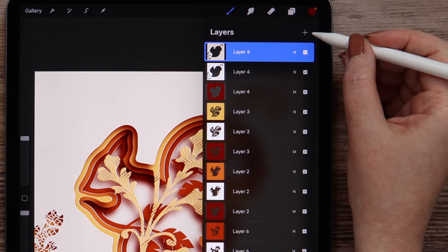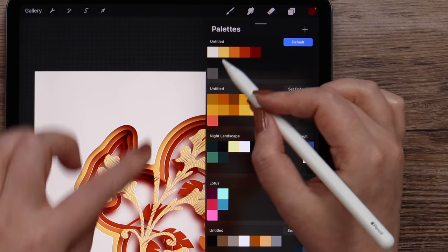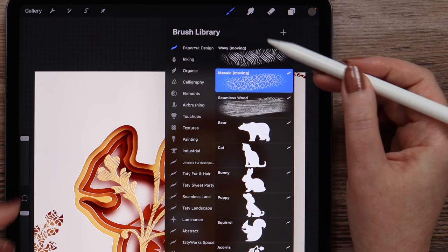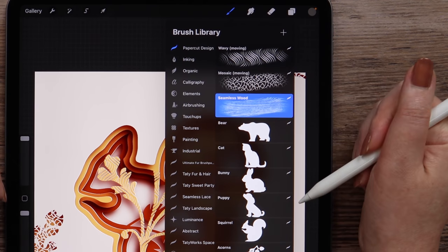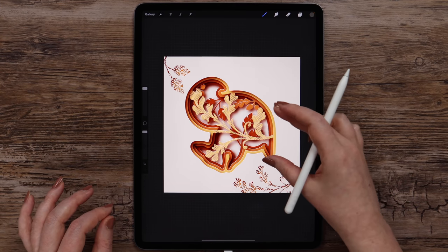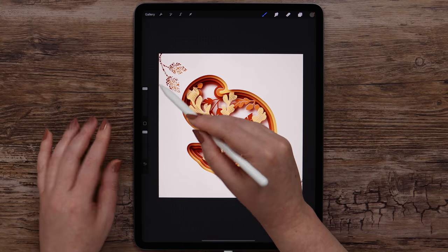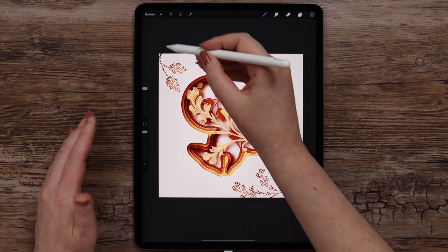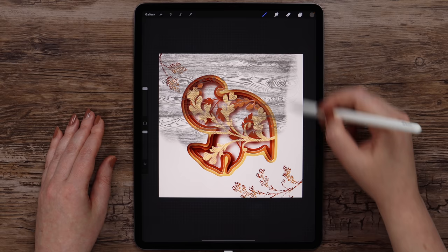I will create a layer on top of all layers. Select this gray color from the palette. And in the brushes, I will select seamless wood. I will rotate the canvas to 90 degrees clockwise. The brush size is set to 100%, and without lifting my pencil from the canvas, I will apply the texture.